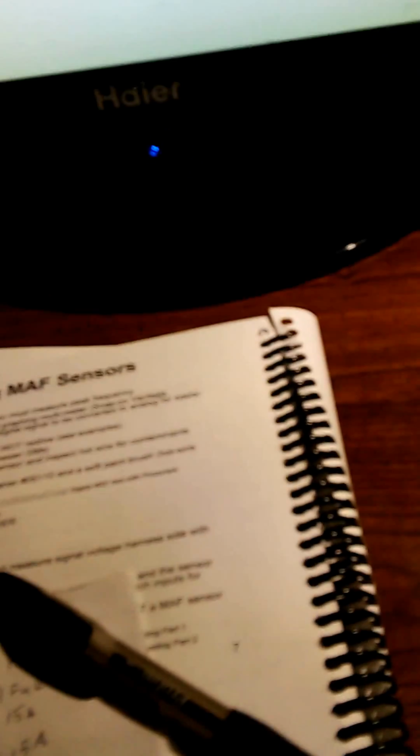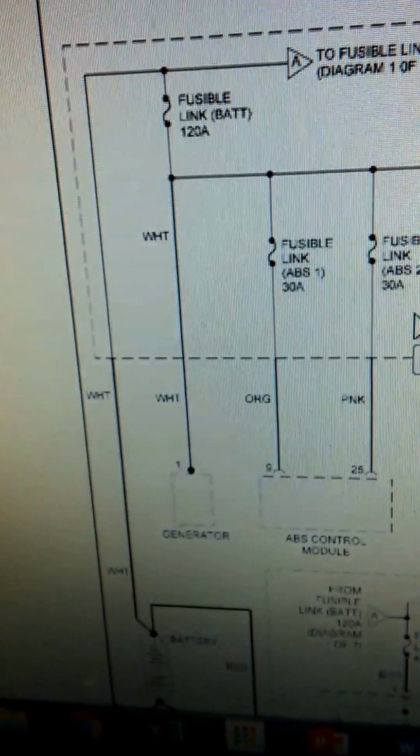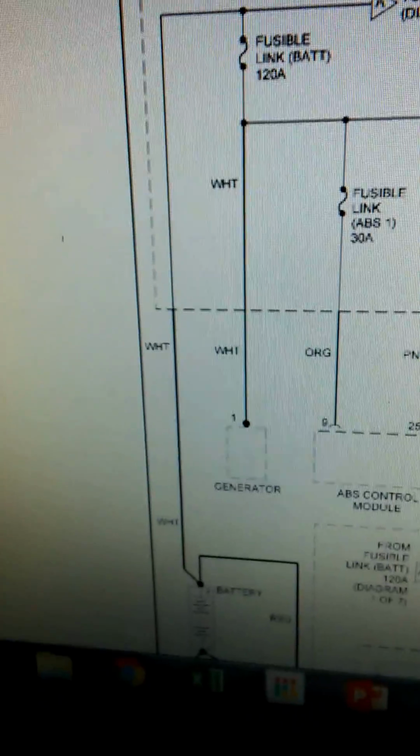Okay, here's the wiring diagram. There's the battery. Here's the 120 amp fuse right there. Okay, it can't be any of these other circuits because those fuses would have blown first. The only thing that it could be is the generator has a short to ground, or the wire to the generator has a short to ground, which is very possible that I could have pinched the harness lowering the engine into the chassis. So I'll show you how to diagnose the short to ground.